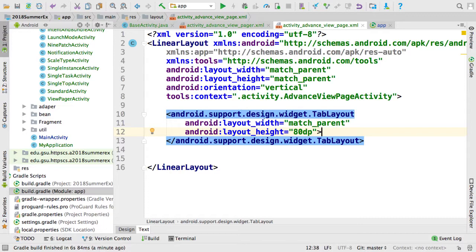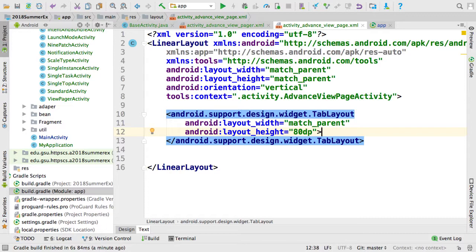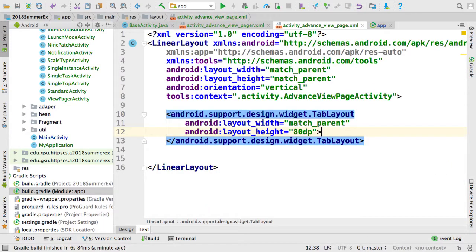Because this is compiled and targeted to version 26, that's why we use the support package. If you compile SDK version and target version with a very high version, for example Android 8, actually the tab layout, the constraint layout, and the ViewPager are already inside the new version of Android.